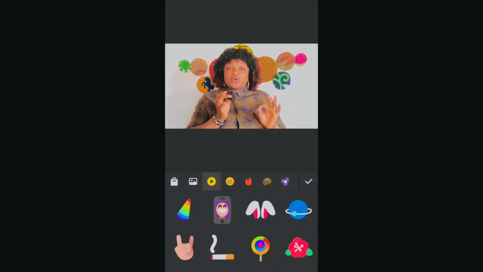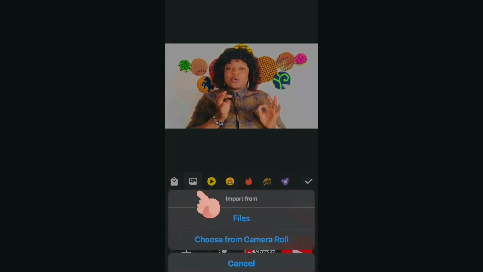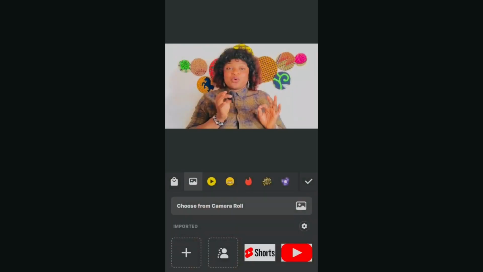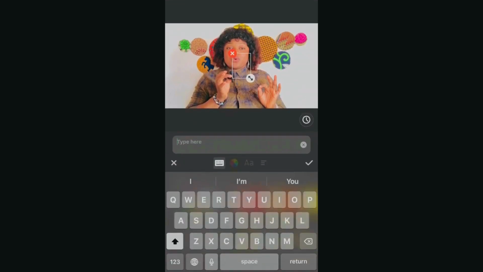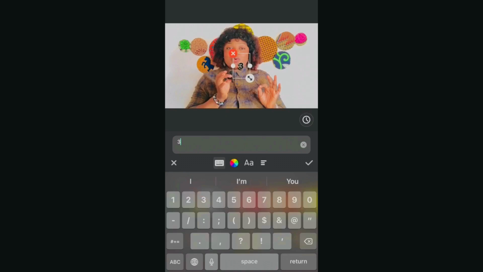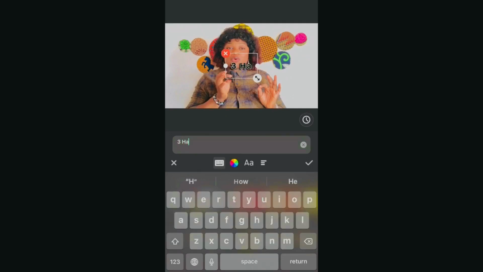Then there's an option where I pick this, I click on the second one from my right, and already what I want is here. If it's not here, I'll click on the plus sign to go to my gallery and pick any image from there. I would have downloaded what I want. So after clicking, I just drop it first, before adjusting.